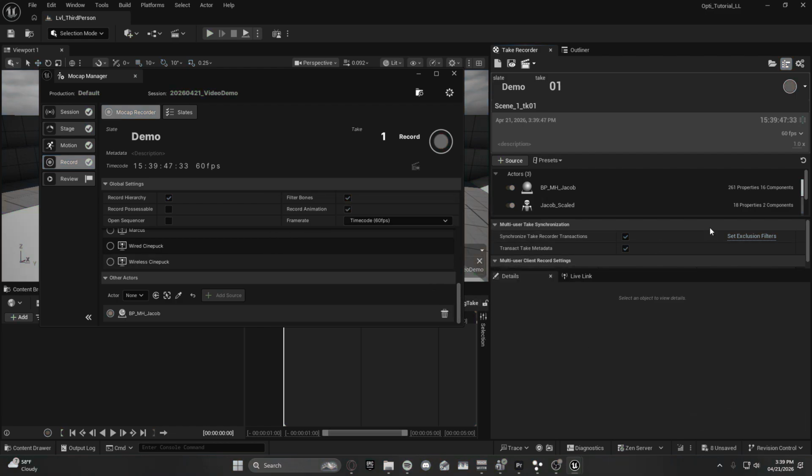Hey guys, so this is Jacob in post, but for this next section where we go over the settings specifically for the skeleton intake recorder, I just wanted to point out that you only need to do this if you're on any version prior to the OptiTrack LiveLink plugin for 5.7 v2. So 5.7 v2 actually made it so that this setting doesn't matter, but if you're on any version before that, the setting does matter, so just keep that in mind.